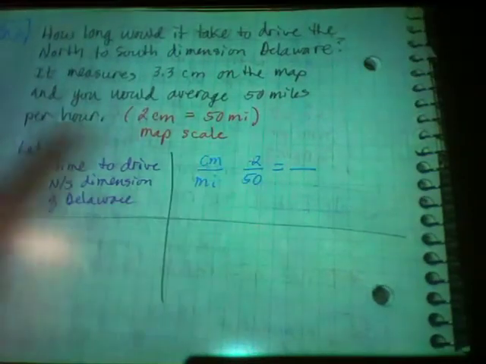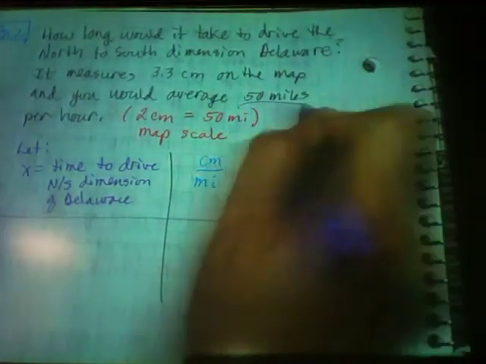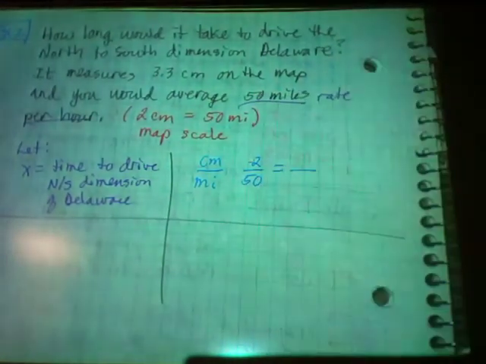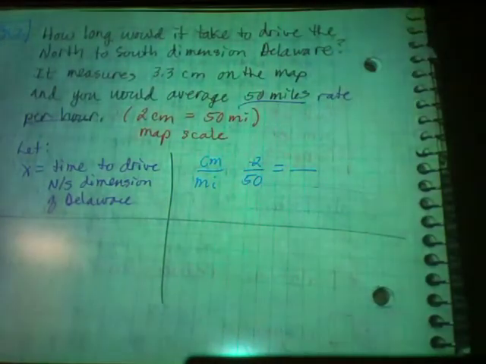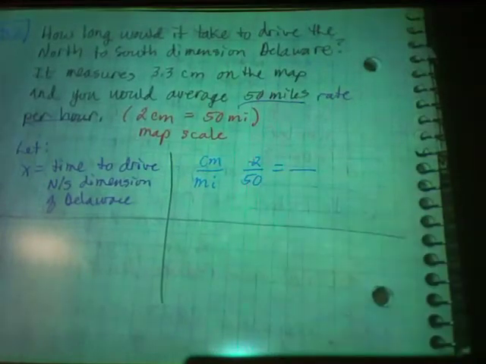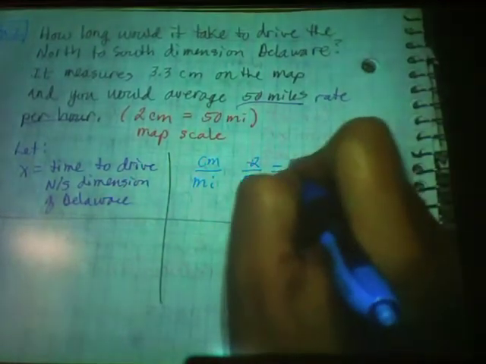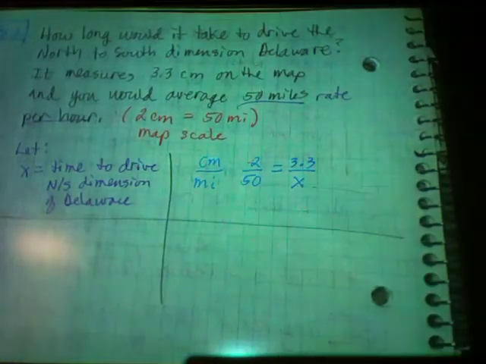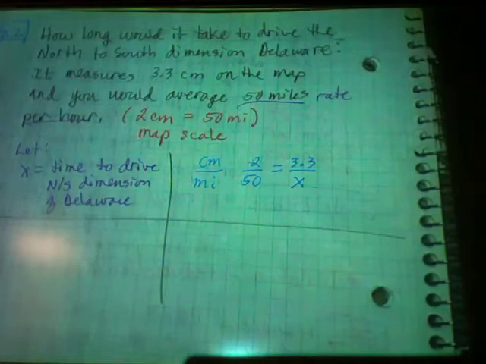Yeah, because this is what? What does the 50 miles per hour represent? Isn't that a rate? Okay. Once I know exactly how far I'm driving, then I can use that rate. So we're going to have to do a couple of different things here. So what goes up top here? The 3.3. So what am I going to put here? x. Because that's not our time, that's our miles.